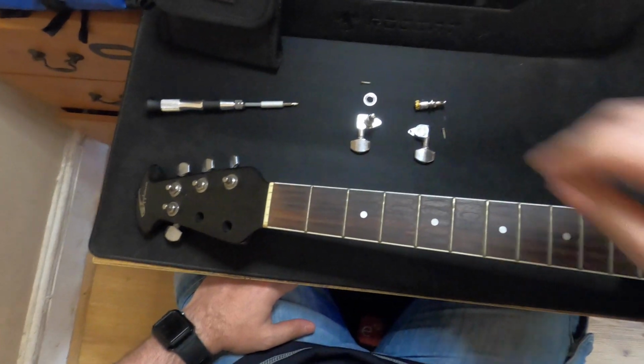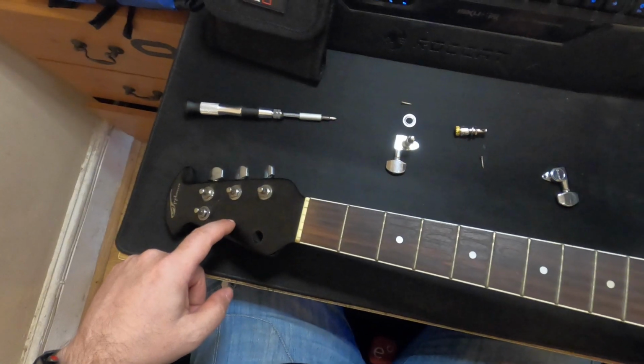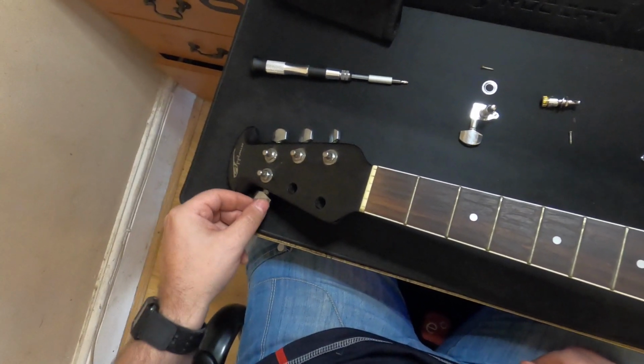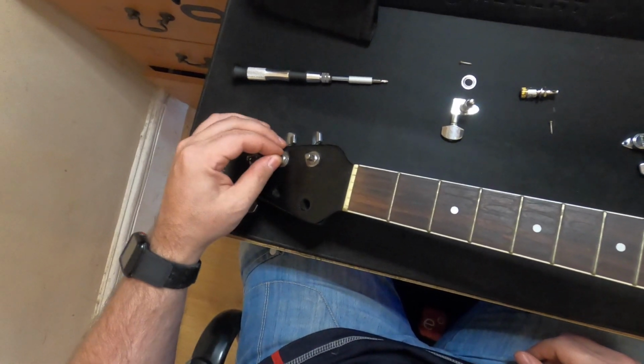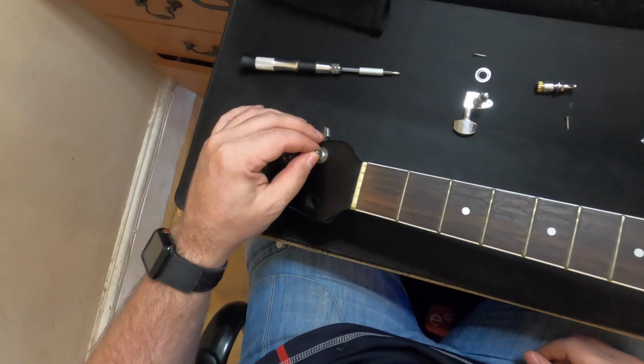So anyways, I went to restring it today, and this peg in this hole here had become loose. It was wobbling like this, and when I was twisting the pegs it was clicking and it just wouldn't go tight. Now the rest of these pegs are fairly firm, some of them have still got some wobble on them.